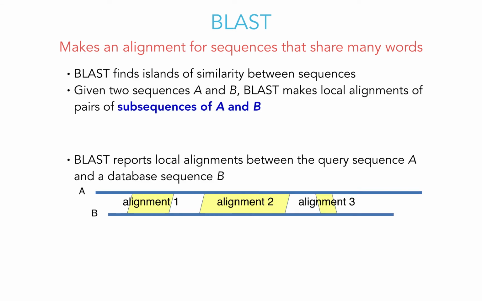And what's interesting is you can end up with multiple local alignments from the same sequence or even chunk of sequence. So here we see an example where there was a really high scoring alignment here, here, and here, all from the same sequence. What's interesting about BLAST, and confusing when people first start using it, is that each one of these alignments is treated separately when BLAST reports your information. So if you have a really closely related homolog of a sequence you're looking for, your top 3 hits could all be fragments from within the same gene, from the same organism. And so that's just something to be aware of.